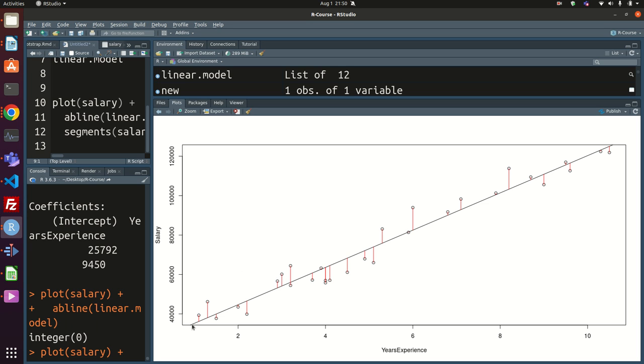So generally speaking, the way that this model is made is by iterating through several different models that have maybe different slopes or different intercept values, and finding that model which has the lowest sum of residuals. So the sum of residuals would be the sum of all of these red lines, and the model which has the lowest sum of residuals is the best linear model for the data.